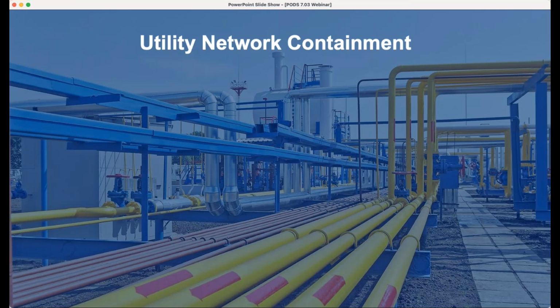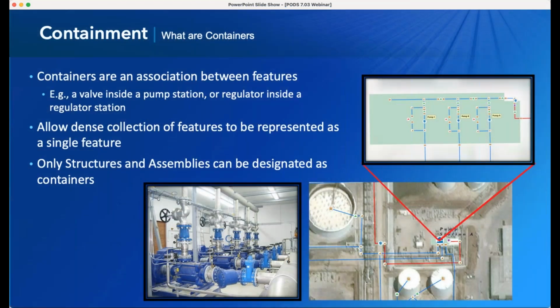So let's switch to another concept here, containment. Again, I mentioned, we have a lot of places along the pipeline where we have facilities, maybe a point or a polygon that has a whole bunch of details inside of it. These are really hard to manage at the GIS level. Things get really cluttered on the map. So here we can have almost a GIS within a GIS.